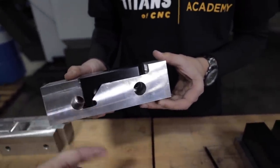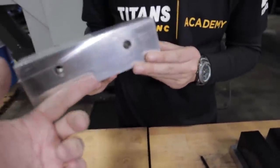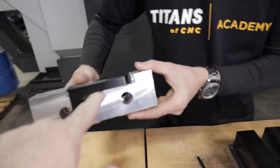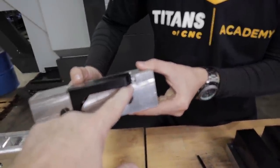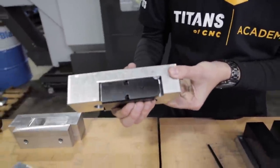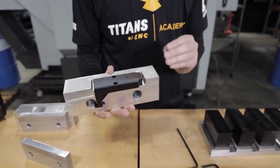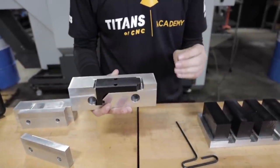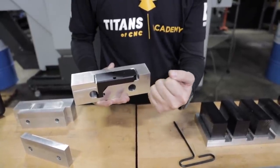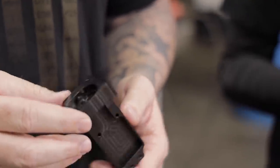To hit all of these tolerances, you have to have a master plan that gives you perfect parts every time. Knowing that everybody was scrapping these parts, I knew from experience that their stock when starting was oversized and they were clamping a portion in a jaw, putting pressure, hogging out the entire part, then flipping it over and cutting off the bottom surface. But the bottom surface was probably upwards of a quarter inch or more, and therefore when you take that cut, the part is forced to bow. After analyzing the part and understanding the mistakes others made, we created a different strategy.